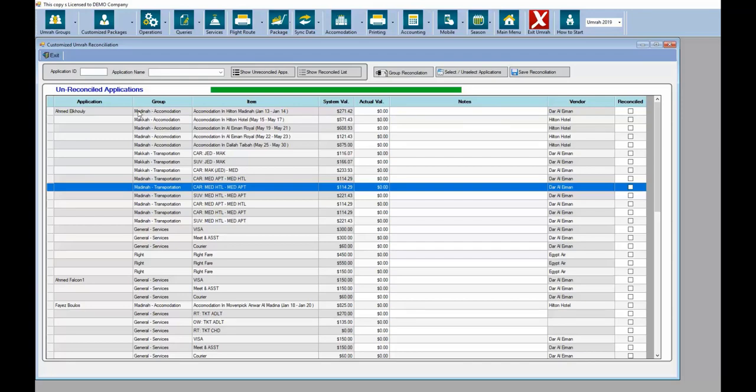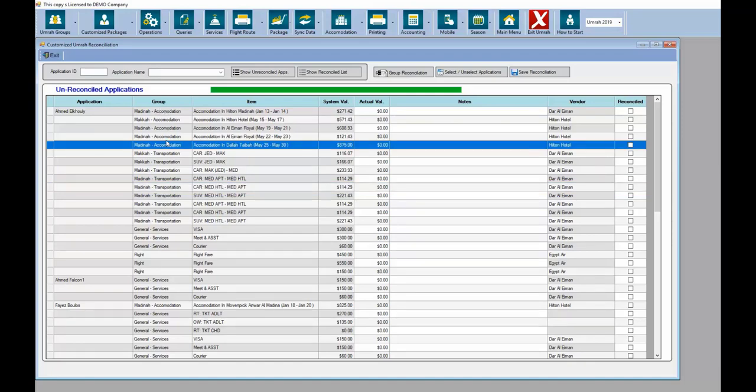So each one of these accommodations here, first five actually, are accommodations, and the details here are which hotel, period from whatever to whatever, and this is a system calculated value based on which you set the account of the client.